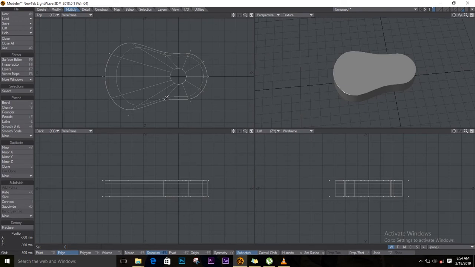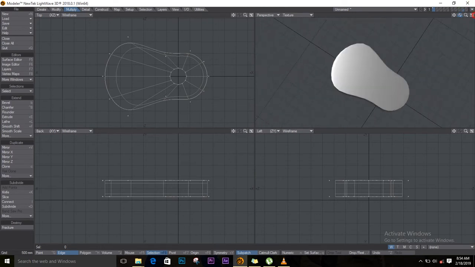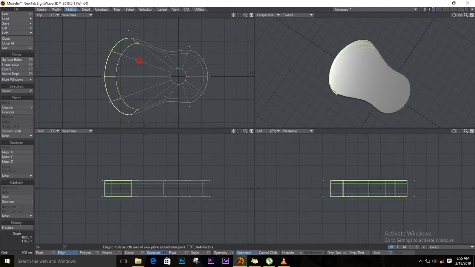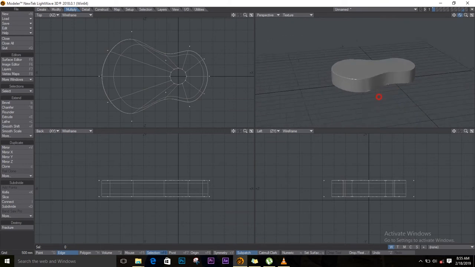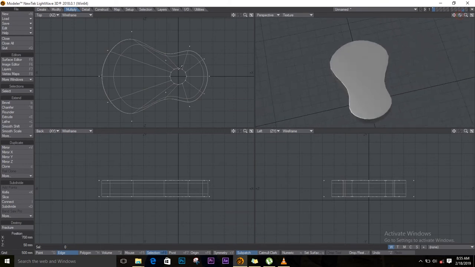Okay, so I want to change my shape just a bit. I feel I can remake it, so just select these, so we have that, and I think at this point we can save.